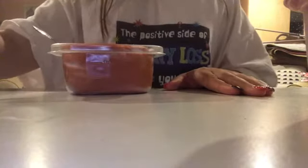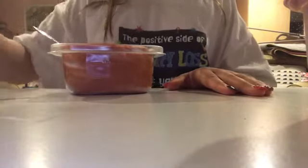Alright, so now to the borax part. I'm going to skip this part and I'll show you when the slime turns out. I'll put it in time lapse.